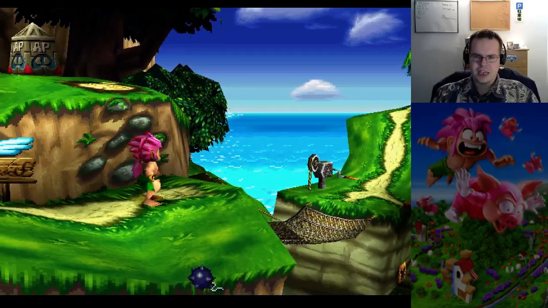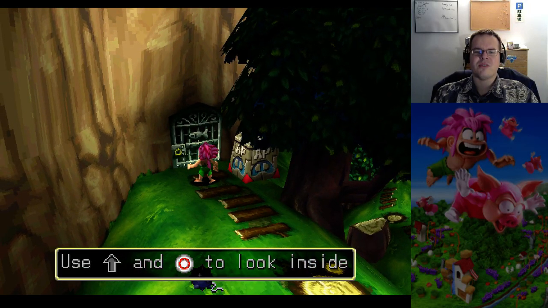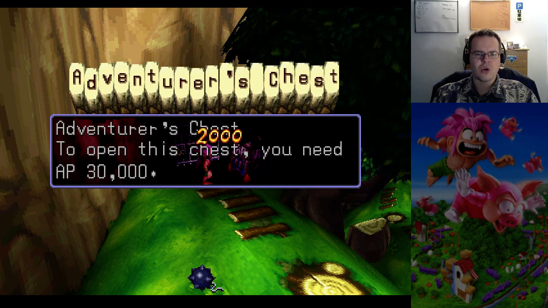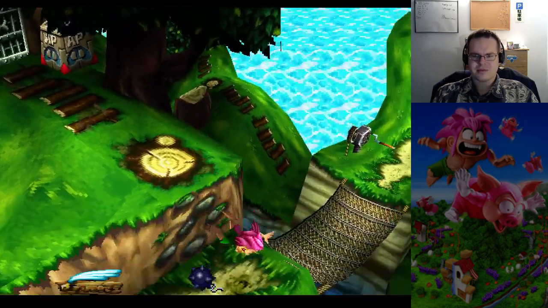Oh, I see, and we can hit L and R to flip the weapons back and forth. I don't think that was in the first game. So yeah, this AP thing here, I think it's adventure points or something like that. You need a certain score to be able to get through here. Just sort of a way of gating content for you.